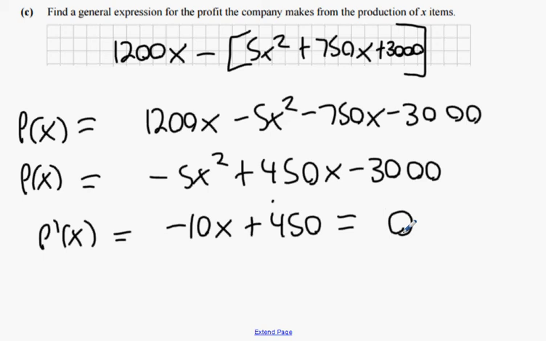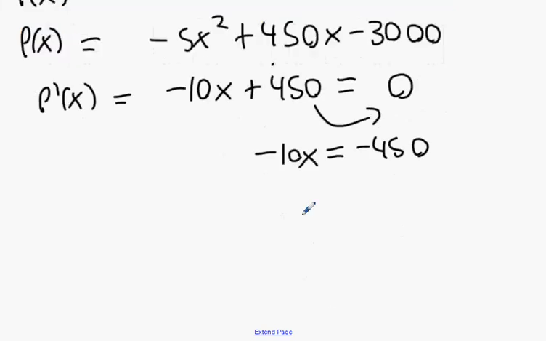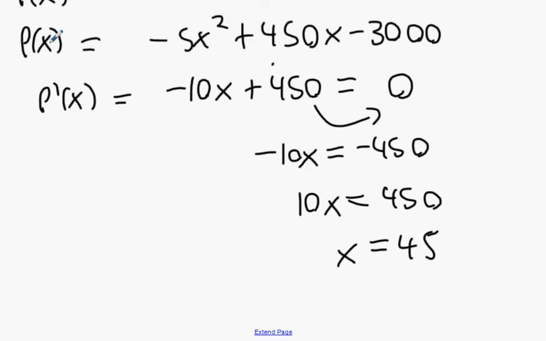Anybody explain it to me? Differentiation represents the slope. The slope is positive, and then when it hits the top, it goes flat. When the slope is flat, it's 0. Then when it's on its way back down, the slope is negative. So the slope equals 0. That's why we have this formula here. We move the 450 over the other side, and we get minus 450. Multiply both sides by minus, and we get that. Divide both sides by 10. We get x equals 45. Okay?